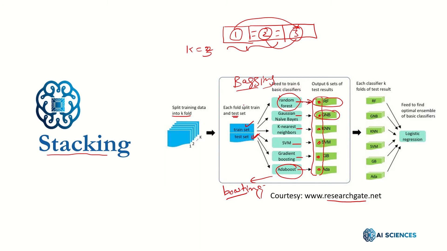For the next fold, you do the same thing, get the predictions, and stack those predictions. After doing all k-folds, you have all the training data appearing in a different way, because in every fold the part of the training data that appears as validation data is used here. You can use these predictions for different classifiers as features, and build a second-level classifier using the predictions of previous models as features. The output of this model is the eventual output.